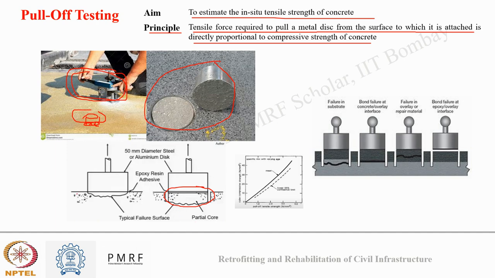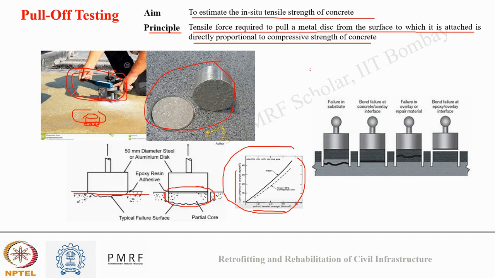So you can see here the pullout was conducted on the surface, and here you can see pullout was conducted after some partial coring. Okay, and the recorded pullout force is used to calculate pullout strength, since we know the area on which it was acting, and then it is correlated to compressive strength. So here in this graph you can see the pull-off test tensile strength and the relationship with cube compressive strength. Okay, so as the pull-off tensile strength increases, the compressive strength of concrete also increases.